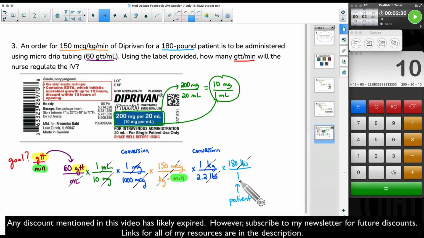But now let's step back. What's the only word we have left at the top? The word we started off with, GTTs. So we've met that goal. And again, ignore the word patient. You don't want to write that word in your dimensional analysis. That's what that 1 stands for. But if you look across the bottom, the only word we have left at the bottom is the word minutes, and that's what we want. So now we have officially met our goal.